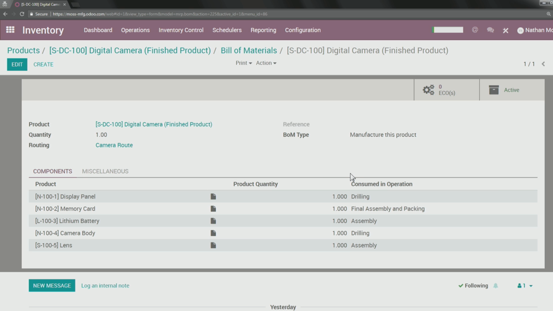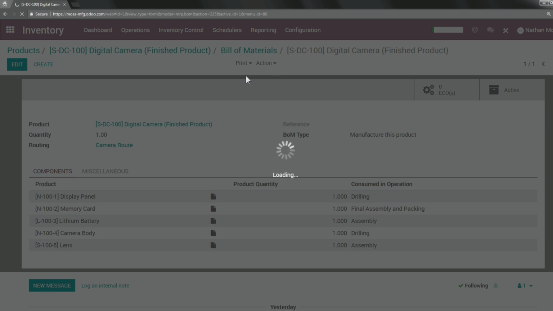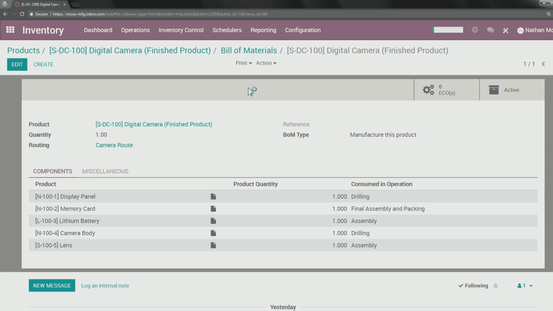If I wanted to see, there's actually a sub-assembly process with this one here. The lens has its own assembly process. As you can see, that is also serialized. What we can do is simply go to print here and print out our bill of materials structure to see the entire sub-assembly process as well. So getting a multi-level bill of materials. It actually opened up on another screen here. Let me pull this over for you guys.